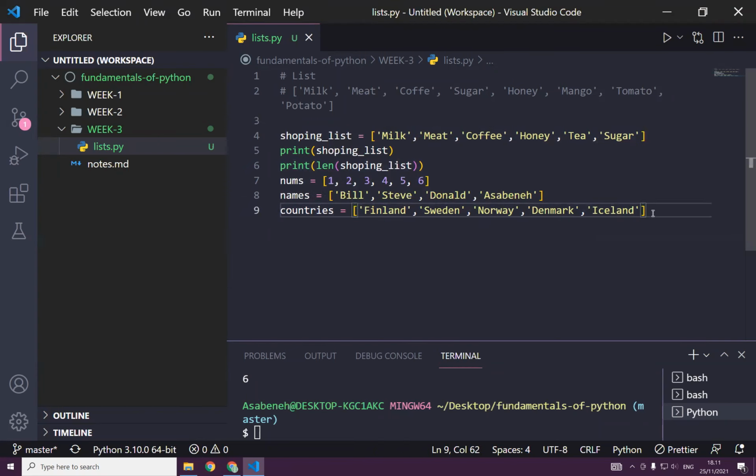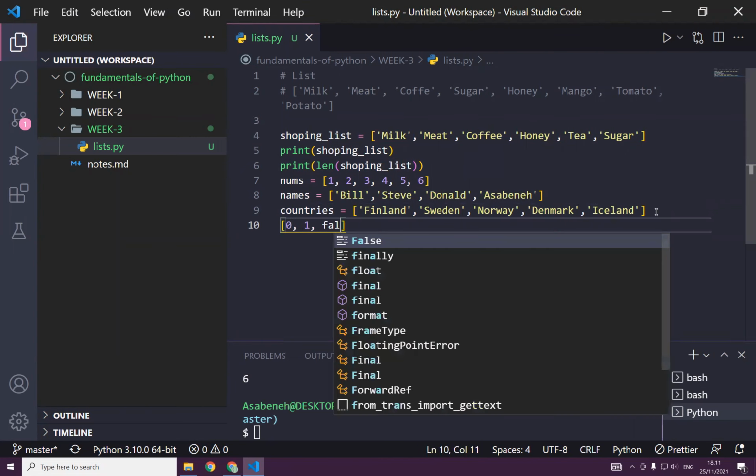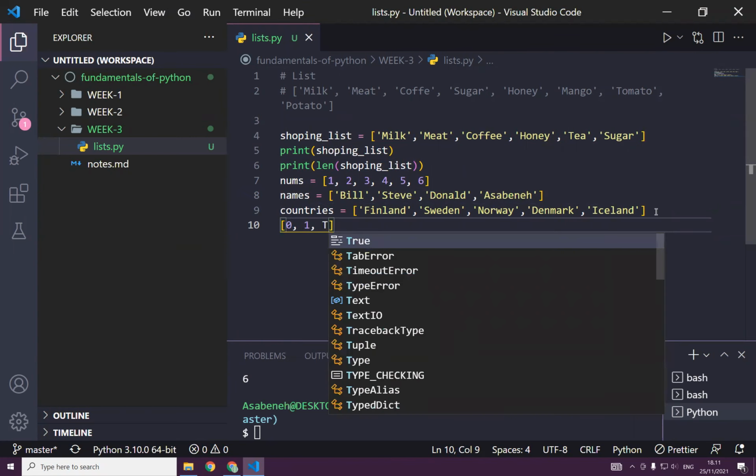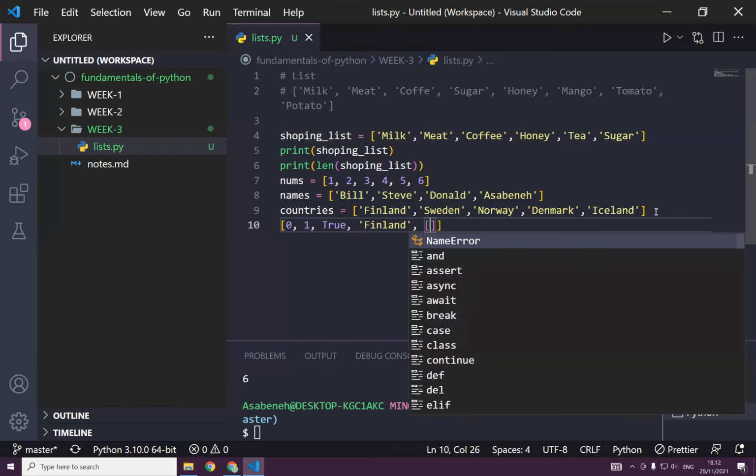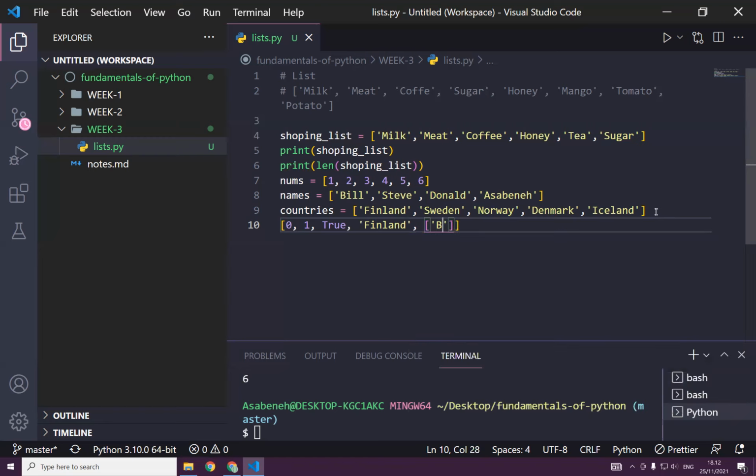A list of items, a list of numbers. But can we mix different data types like this? For instance, 0, 1, maybe False, maybe True, or a name of someone, or Finland, and again names of people, it could be Bill, and Steve.